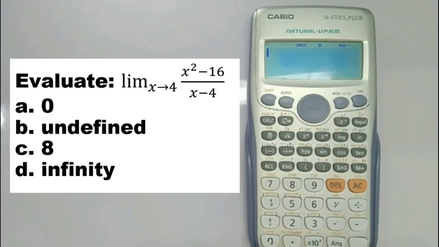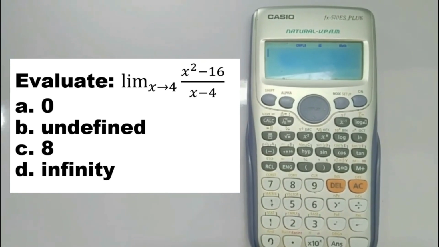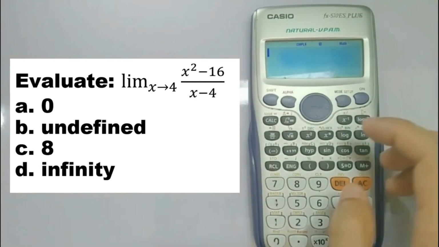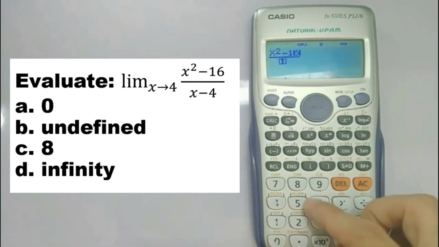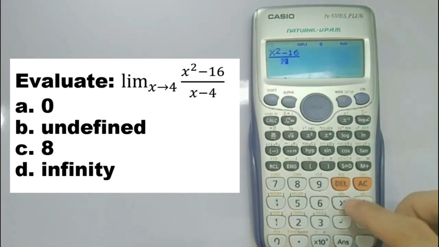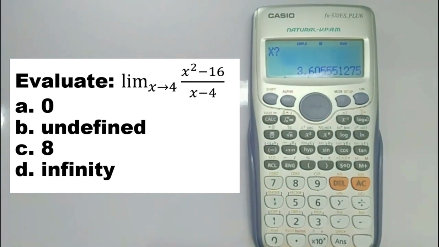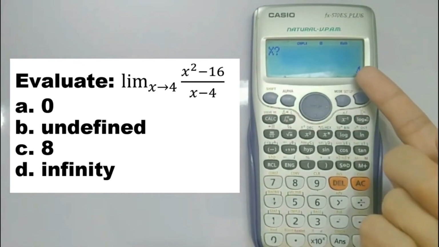So, in this next problem, guys, this is limit. Find the limit. This is calculus na, guys. Find the limit of x squared minus 16 all over x minus 4 as x approaches 4. Yung calculator technique natin, guys, is using CALC. Input natin yung expression: alpha x squared minus 16 all over alpha x minus 4. For limit, you must press CALC. Then, tingnan natin guys yung approaching value niya, 4. Pag 4 ang nilagay mo, automatic, math error yan. So, maglalagay tayo ng, CALC, ng value that is closest to 4.